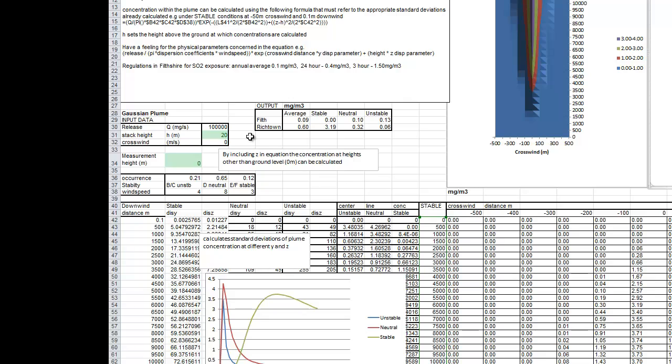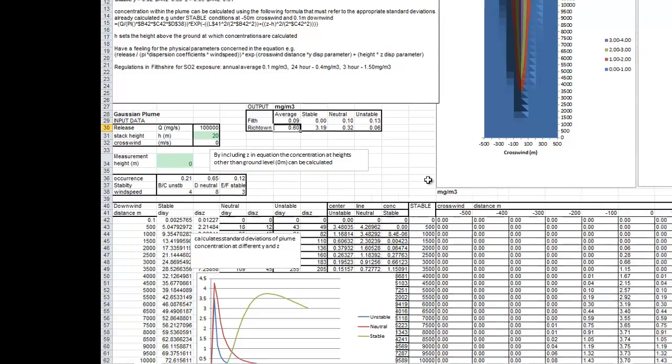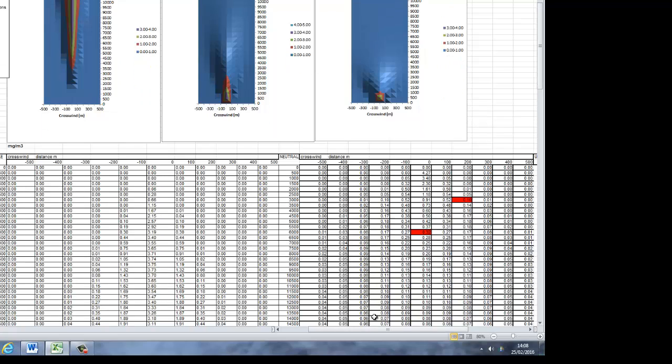Now the parameters that you can change in here are the stack height, and you've been asked to investigate what happens when you have a 20 meter or a 60 meter stack height. We're interested because we've got these two towns, Filth and Rich Town, and this is the output. So these cells are extracted from these tables because you know the position of Filth and the position of Rich Town. They are marked on here. 200 meters crosswind and 3 kilometers downwind is Filth.